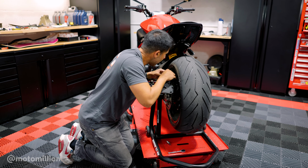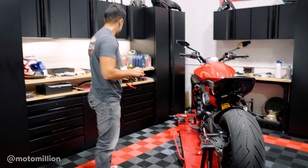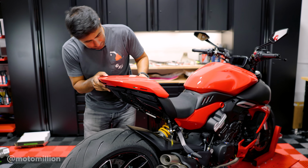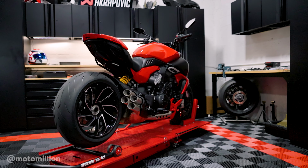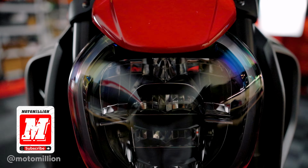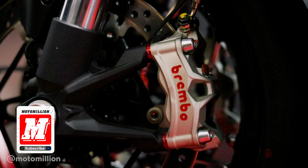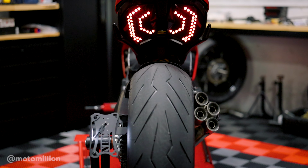But before we call it finished, I'm gonna try to clean up this wiring harness here and then we'll be done. So guys, I think that's it. The bike is looking great. We did our first mods, our essential first mods, which is the radiator and oil cooler guards, caliper spacers, our TWM fuel cap, and our fender eliminator kit. And this rear end of this bike looks so good right now.